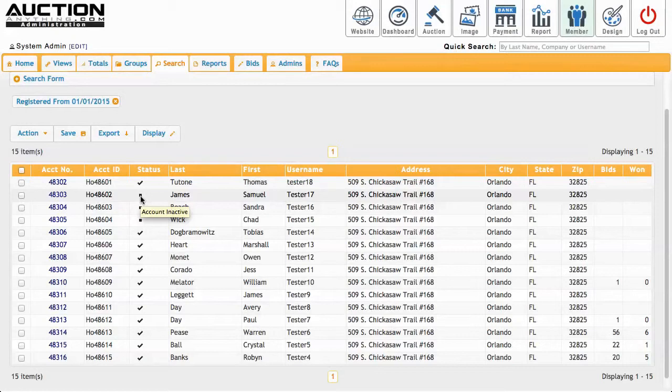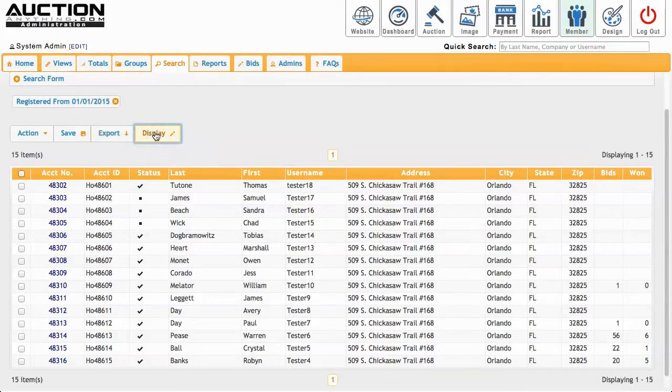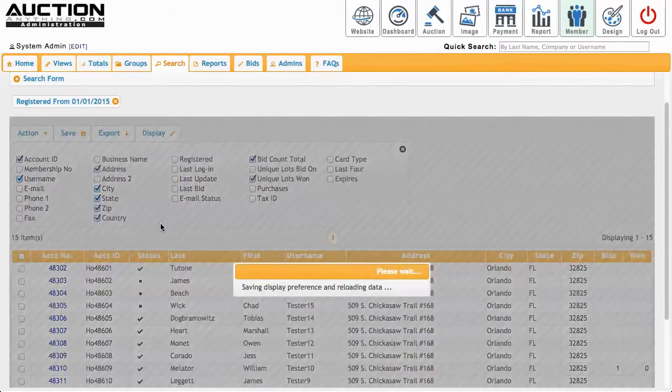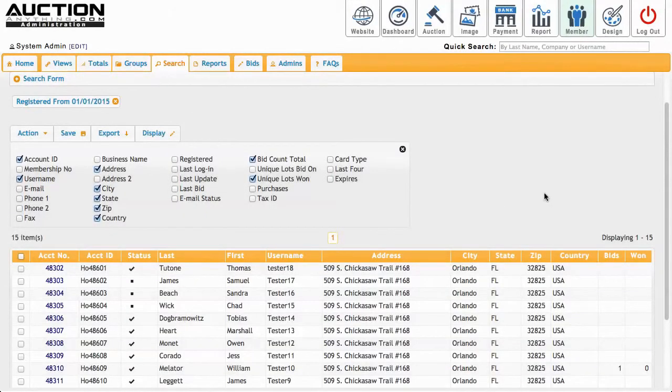As with all the search functions within the admin console, you can save your searches, and that'll allow you to access them quickly in the future using the Reports section or the Reports tab. You can export data to Microsoft Excel, and you can also control the display. In this case, we have some fields checked and others that we don't have checked. If you want to show different information, you can do so. It'll remember your settings. There's some new options over on the side here with regard to the bidding and purchase activity I mentioned before in the member details section. So that's another area that you can customize to fit your needs.